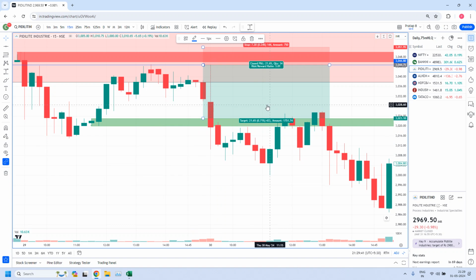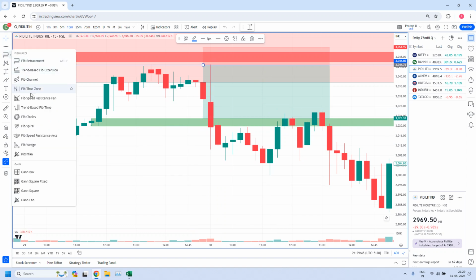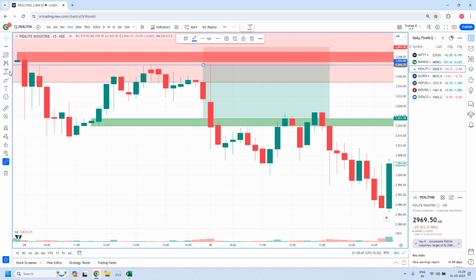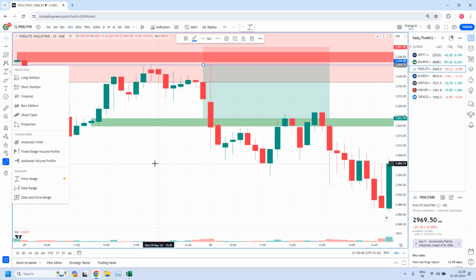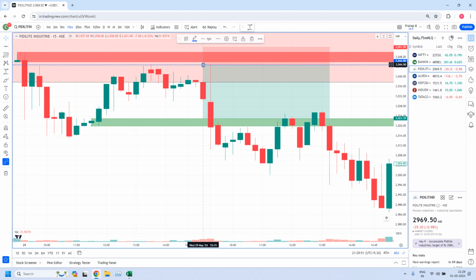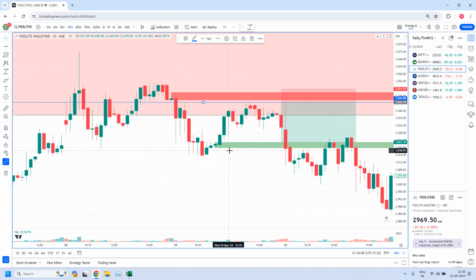After that you will exit here. Hope you got clarity, right? That's why I'm telling you people, make use of this tool, the long position and short position tools. With the help of this tool, you can adjust your entry until you get your RR. See, 1:3.01 RR we got. Now if prices reach, I will take this trade, otherwise I won't take this trade. That way you have to prepare. Yesterday it gave you excellent 1:3 RR.